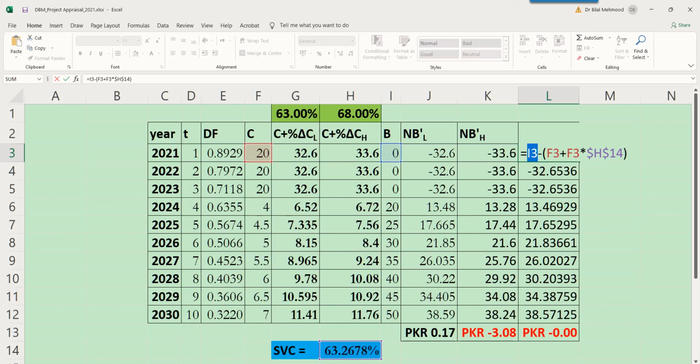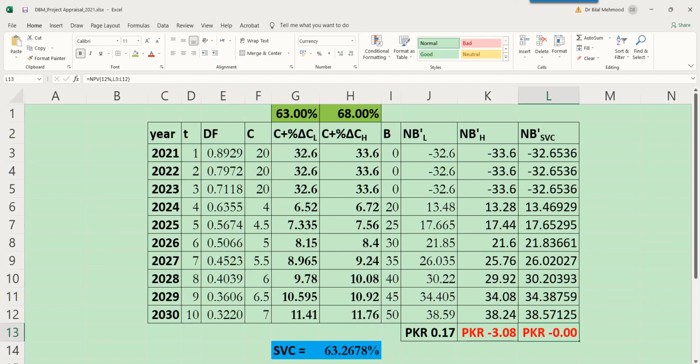B minus new C at switching value level will be equal to this. So we take the difference of the two and we verify it from other cells, and here we can see it is getting verified, and we see that the NPV is nearly equal to 0. Definitely it's not precisely equal to 0 because of interpolation. The answer is not precisely equal to 0. However, still we have a value very much close to 0.